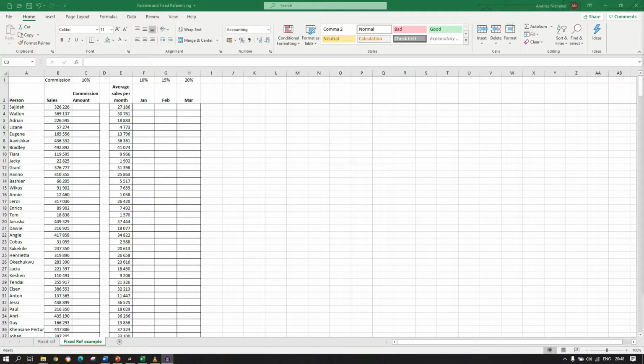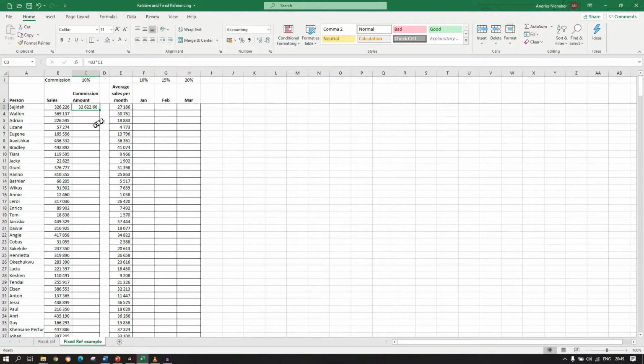So let's look at a more complex scenario about using relative and fixed referencing. So let's go to cell C3, and before I start, I'm going to make errors, and the reason why I'm making these errors is on purpose, to illustrate how fixed and relative referencing works. So we might do this a couple of times. Select cell C3, assignment operator, we need to work out the commissions times C1. Alright, let's look at what happens. Enter. Okay, that's the correct commission.